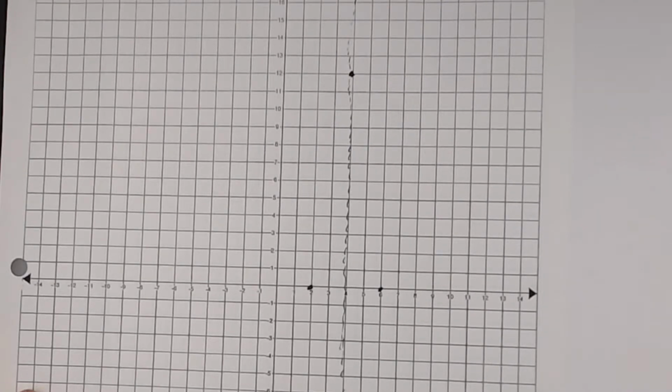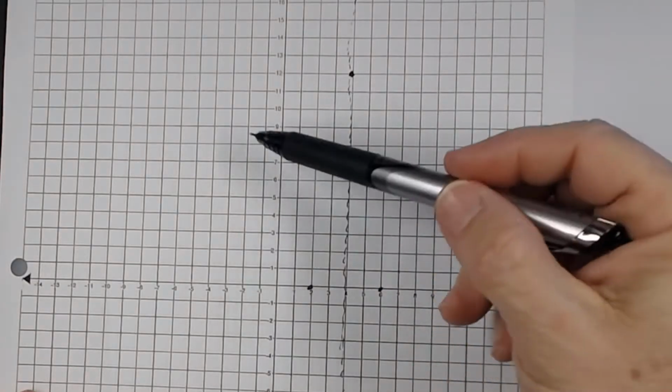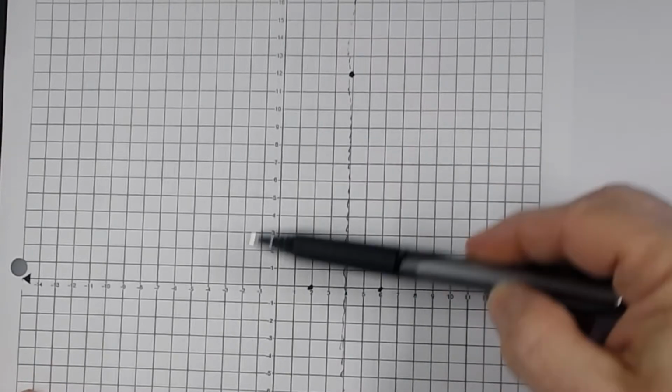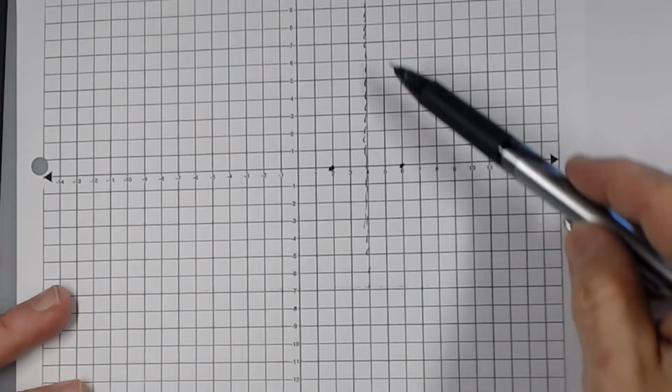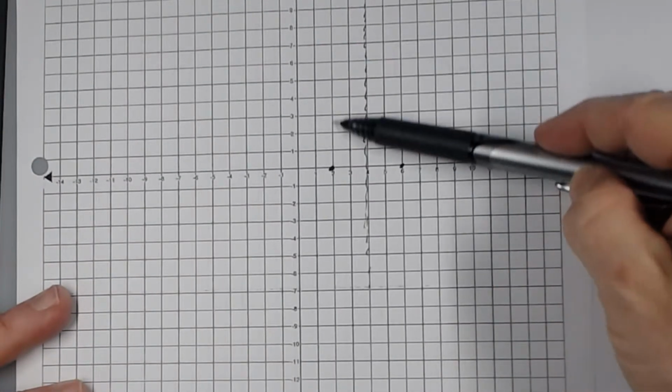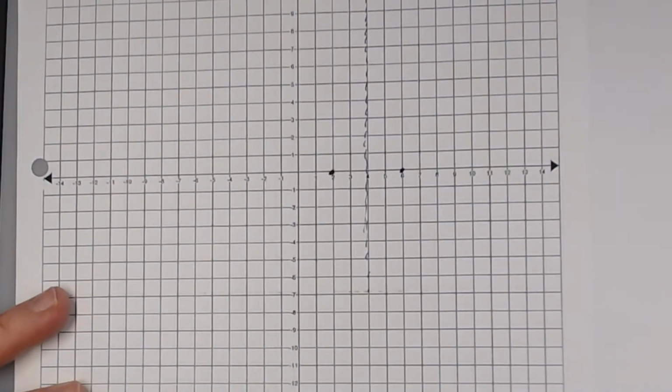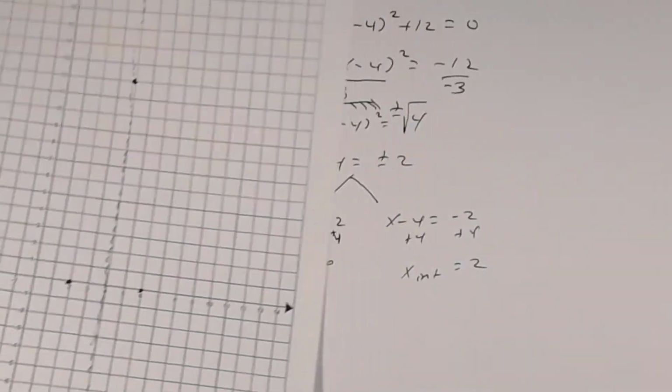Now I'm going to ask you this, and I want you to think about this. Remember, all polynomials have a y-intercept. Will the y-intercept be above the x-axis or somewhere below? Yeah, below, because it's got to do this, right? So it's going to cross somewhere below. So let's see where it is. Let's go ahead and find the y-intercept.